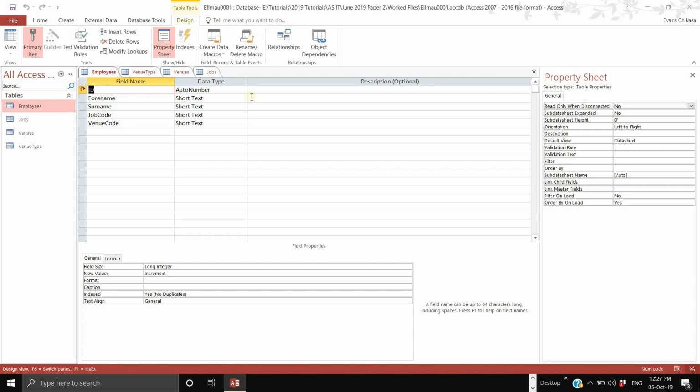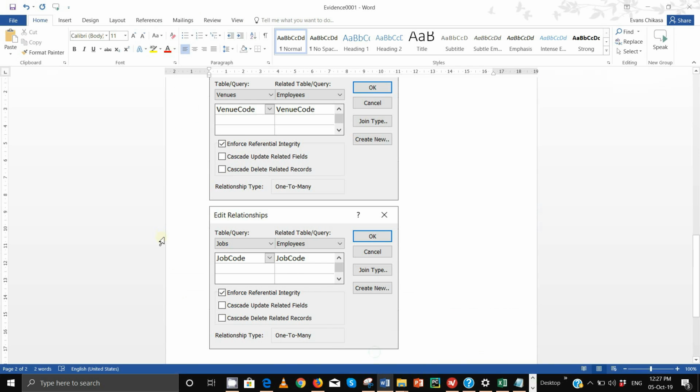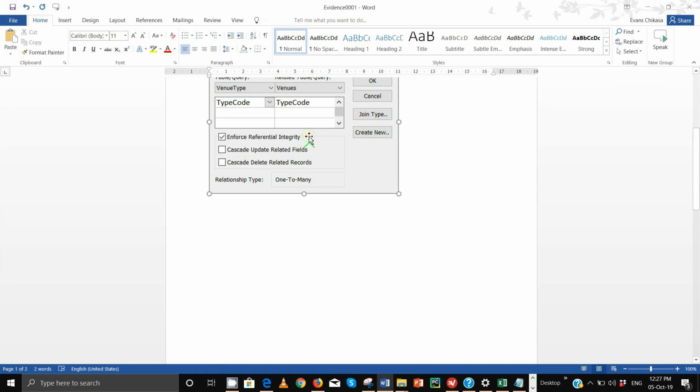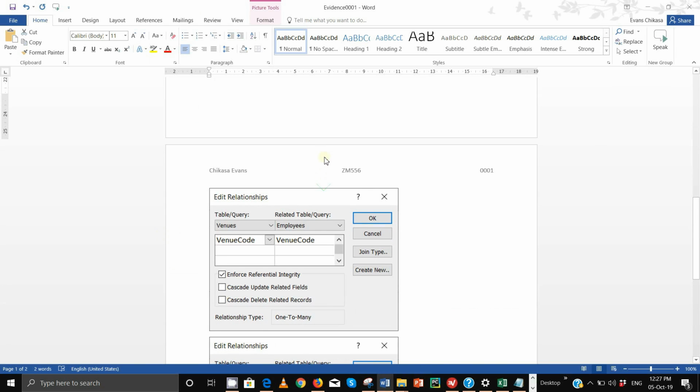Okay, and then showing things like your relationship windows, like the one that we were just doing in our evidence document. These also carried some marks. So we had something like maybe 9 marks allocated just for showing these three relationship windows. So basically, just by doing this, you guys scored a lot of marks, or could have scored, or should have scored a lot of marks on this question.